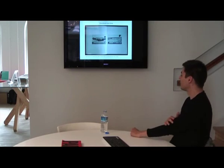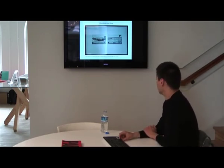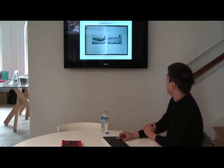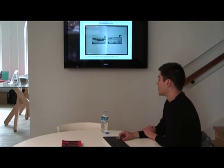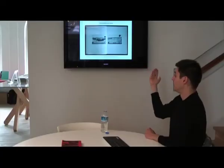It's come to Neue Photograph. It's a classic of the period of constructivism and how the page was used. Although I said that sequencing and narrative are part of the process, not in this period. So that's why I have a problem with saying that 1920s, we could call these books photo books, because it's more about mise en page and how these artists use the actual page spreads.